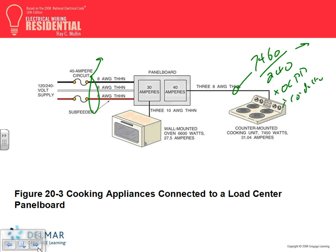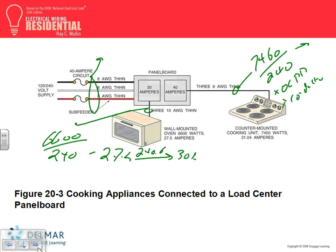The same thing here for this wall-mounted oven. How do you size it? You take the 6600 divided by 240, and it gives us 27.5 amps. Take this one to 240.6, that'll give me 30 amps, and take the 27.5 to 310.16 under the 60 degree column. What will it give you? Number 10. Everybody see what we did here? Here are the amps that they found, took it to 30 amps, and they give you 30 amps at number 10.